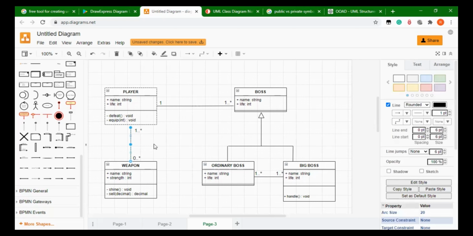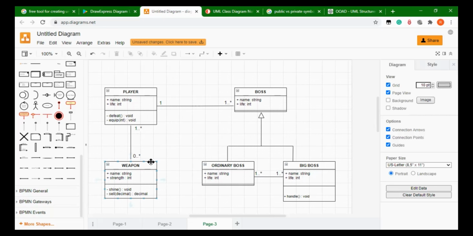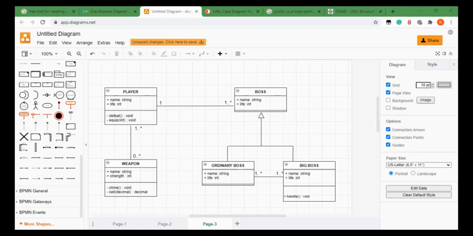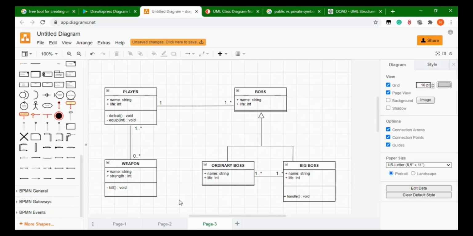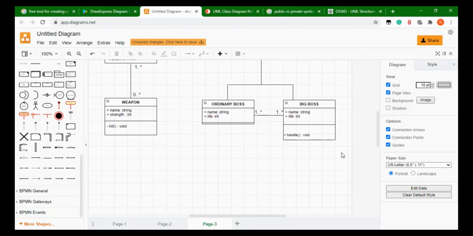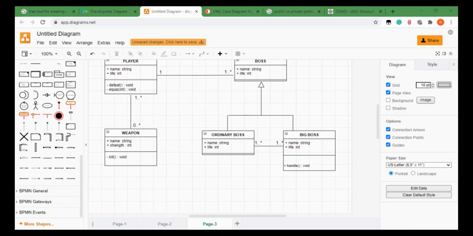Next, one weapon. One weapon kills zero or one boss. Zero or one big boss.